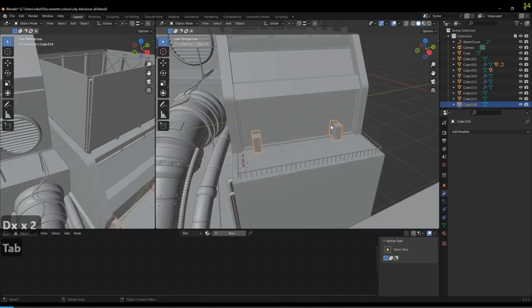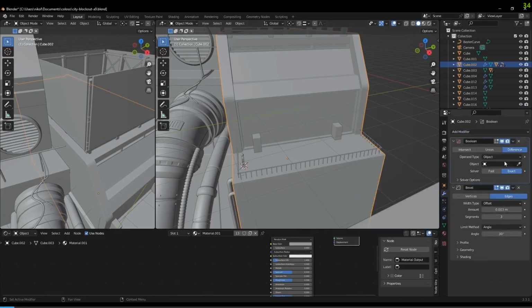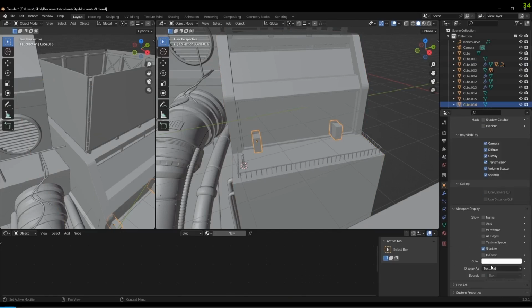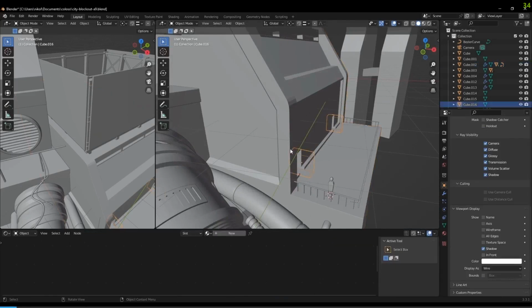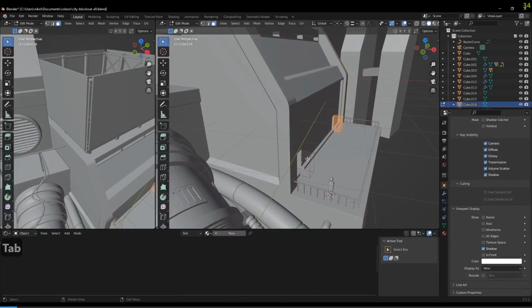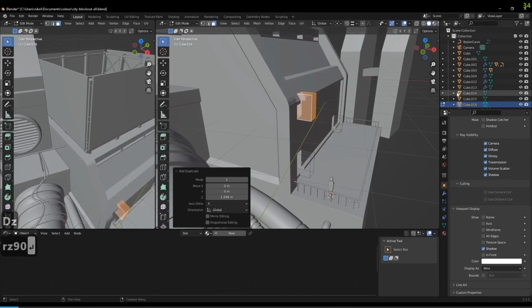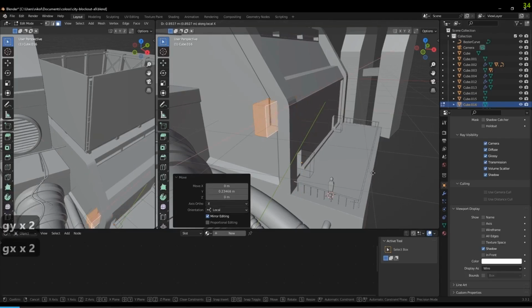2 doors. And then Boolean, add modifier, Boolean before bevel, and then use those as cutters. Set them to wire so I can see through them. And then I want one up here as well, so I can have like a balcony. See it freak out a bit if it doesn't like where you put it. Oh, why didn't that work? There we go. G, X, or sorry, XX, GXX.